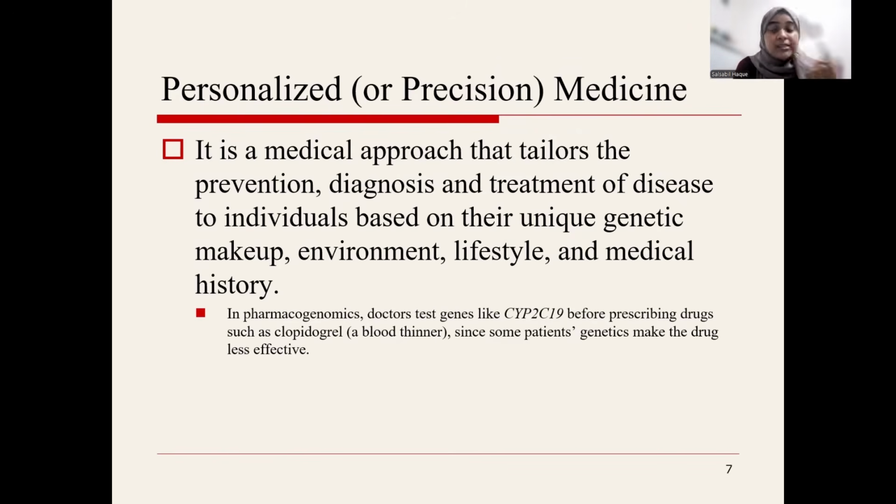So instead of saying that someone with, let's say, a dyslipidemia, should be given statins, you can also measure the genetic makeup of that person and make sure that the drug that is given to them is not contraindicated for them, or is not resistant for them because of certain genetic mutations that they might have. Okay, and that's the main purpose of having personalized medicine.